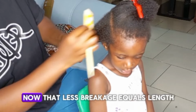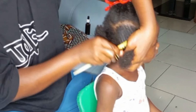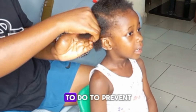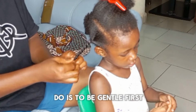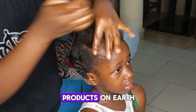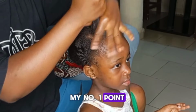So once you know now that less breakage equals length retention, which equals growth, then the next thing that you're going to figure out is what am I going to do to retain length? What am I going to do to prevent my hair from breaking? And the first thing that you have to do is to be gentle. You could use aloe vera or okra gel or flaxseed or all the slimy products on earth, and if you're still not gentle, you will rip your hair. That is why gentleness is my number one point.